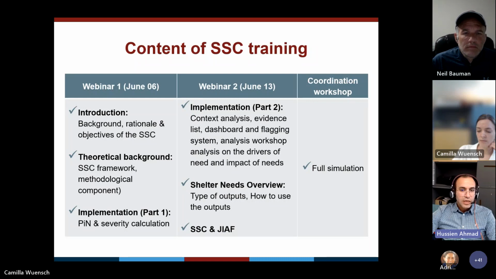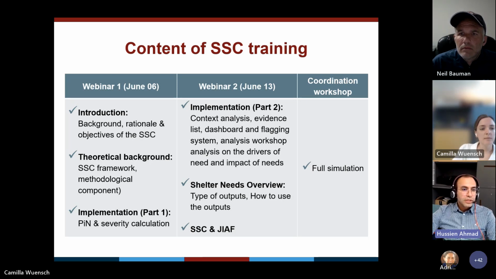You can access them in the shelter severity classification resources, and we will post the link in the chat soon. Then we will go on to the technical details of the calculation methodology, how we will estimate the PIN and severity through all steps, starting from information identification up to the final step on the PIN and severity figures.